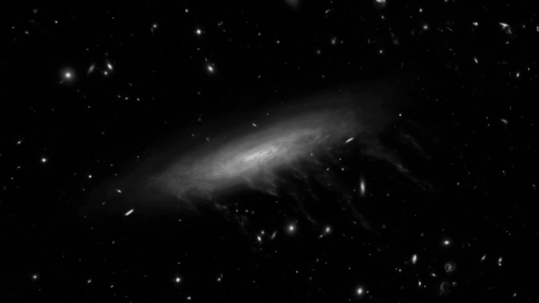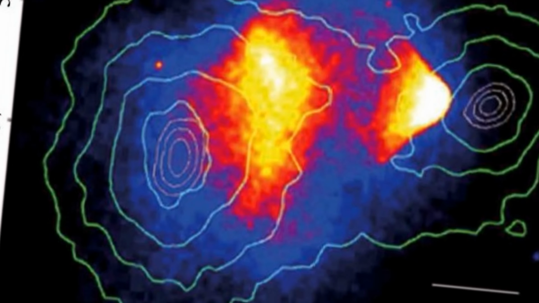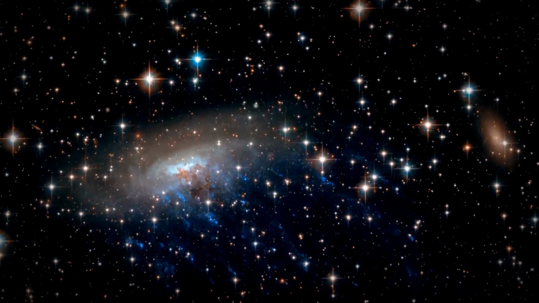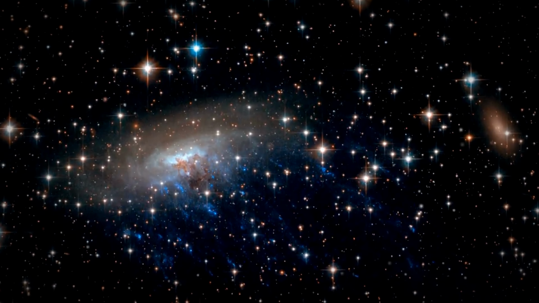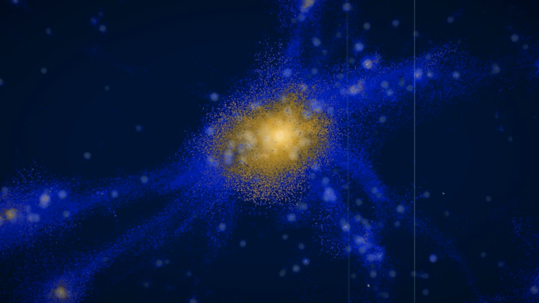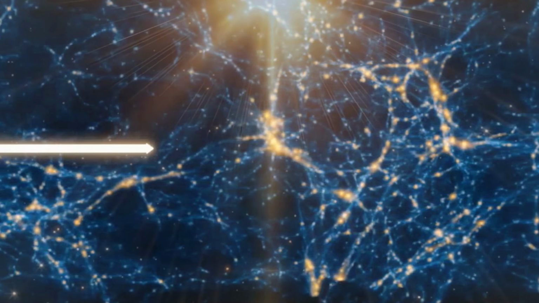So what changed? The leading explanation is that as clusters mature, their gravitational potential wells deepen, and the hot gas between cluster galaxies gets hot enough to actively damage smaller galaxies passing through it. Their fuel gets blown out by ram pressure stripping. Once the fuel is gone, star formation stops. In the early universe, clusters weren't big enough yet to do that, and the gas was cooler and more plentiful.